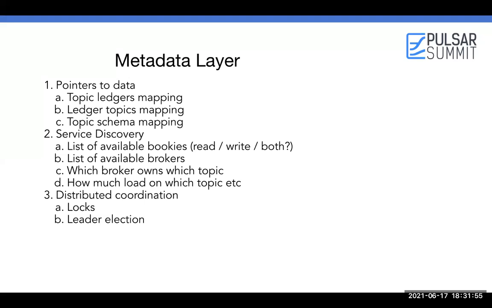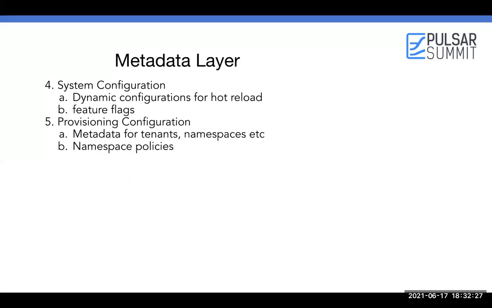For load balancing, we also want to know which topic has how much load. So the topic can be kept on a broker, or if this broker has too much load, then depending on different algorithms, we could select a topic and move it from one broker to another broker, so the load is evenly balanced among the broker nodes. We also use the metadata layer for distributed locks and leader election, and for bookkeeper nodes.